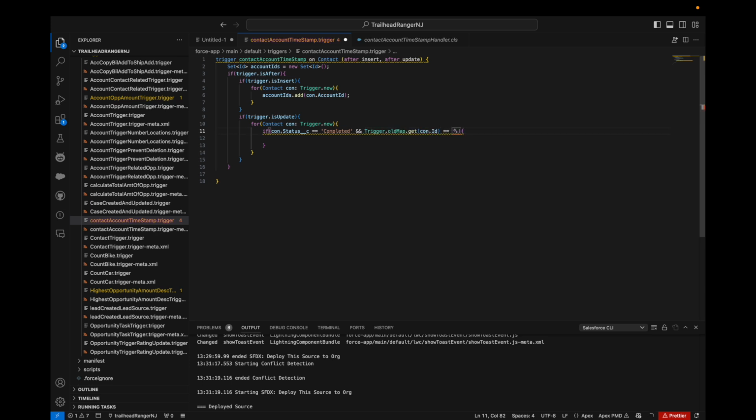For the old value we check that it equals ongoing, which ensures the status is being updated from ongoing to completed only. Now we'll do the same again and add the account IDs to the set.